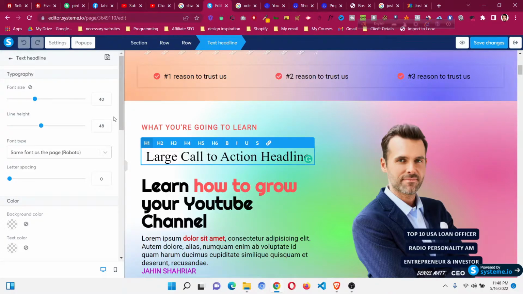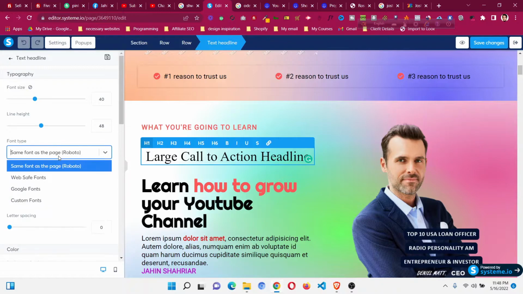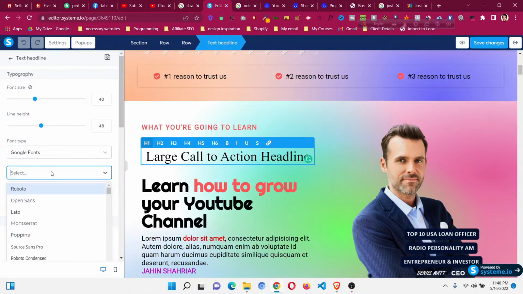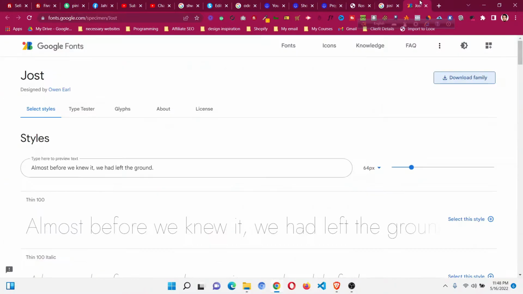To add the font, we need to click on this element and then go to the font type, right? And then we have to choose the font. If I want to add Google fonts, I can just search for any Google font. But if for some reason the font that we want to use for this project or this headline is not available, then we need to download it and upload it as a custom font. In that example, I just want to use this Jost font, which is also a Google font, but it could be any other font from anywhere, whether you purchased the font or not.